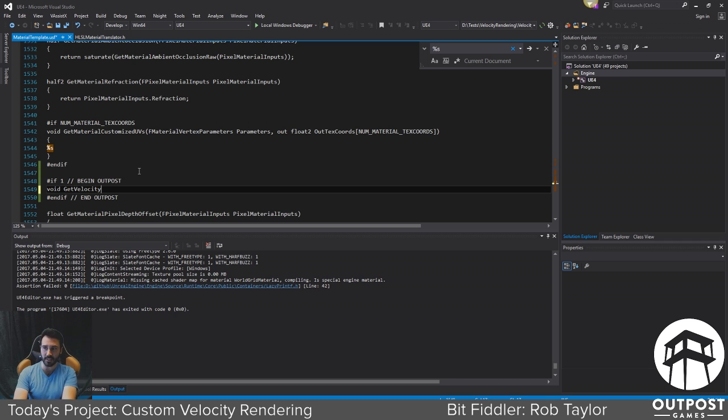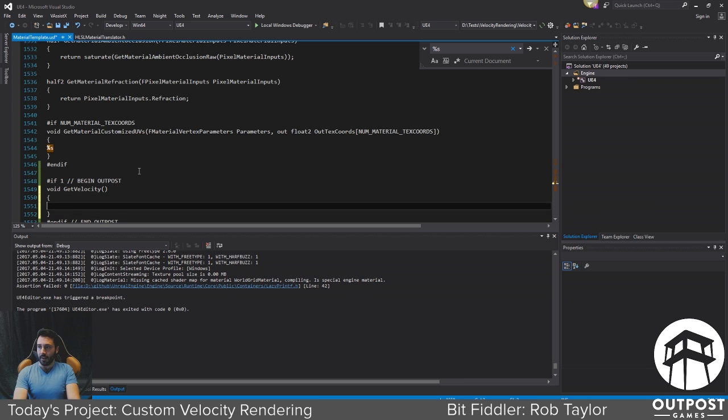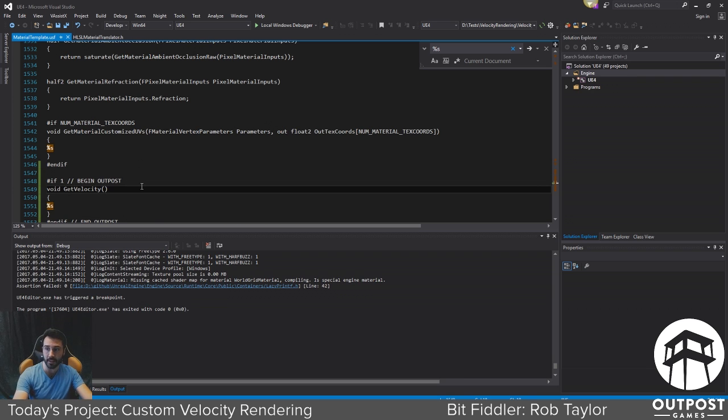All right, so get velocity. We need this. That's where we're going to plug in what gets outputted to the velocity pin. And we actually want the same here. We want it to be vertex parameters. I think we want vertex parameters. Correct. And we should be good.